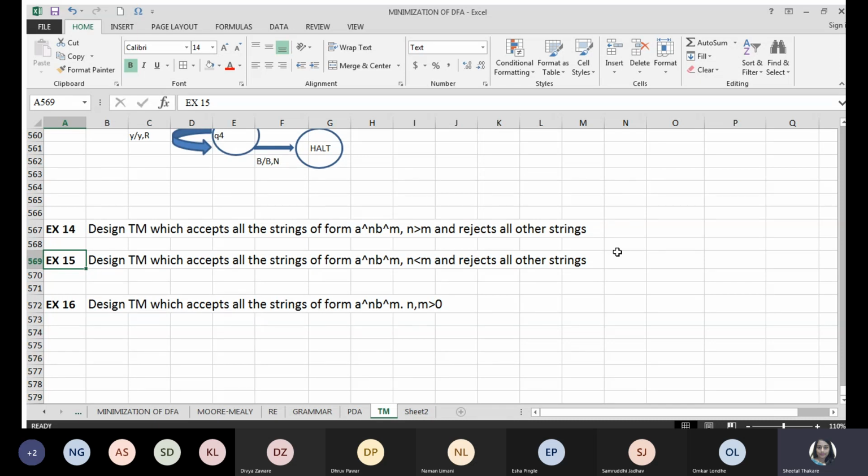And mostly when such kind of sum is asked, students forget to include all three accepting conditions. So step marking will be done. You won't get full mark, even if it's correct for either 13 or 14 or 15. But required accepting conditions are for all three. And that you are supposed to explain as a part of solution before designing. That shows your understanding, that you are clear in your mind and you know that sum number 16 means 13 union 14 union 15.